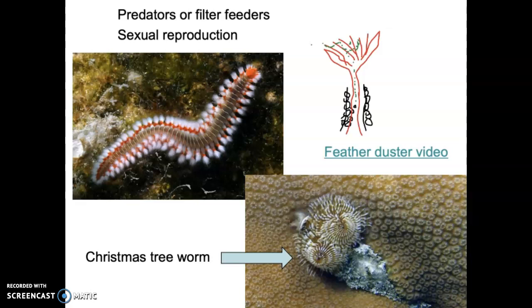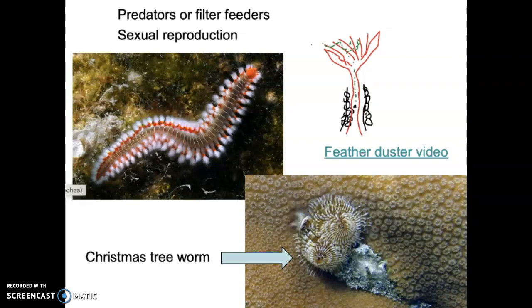Pretty interesting little animals. They are animals. They are actually worms. They're annelids. Most of the time when people see these, they think they're some kind of plant or they're just not sure what it is. But it is actually an animal and a member of the Polychaeta class. So Phylum Annelida, class Polychaeta. All right, so again, some interesting, beautiful creatures in the marine world. All right, so that is it for class Polychaeta.